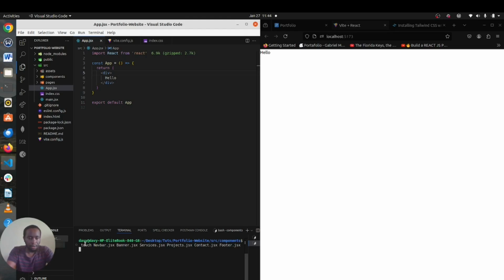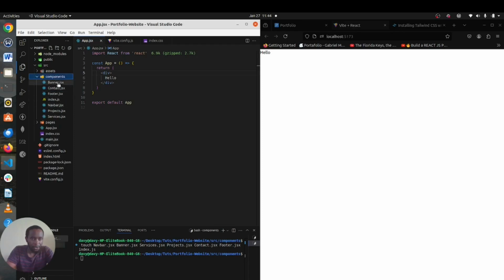I also want to add an index.js file for exporting the other files.